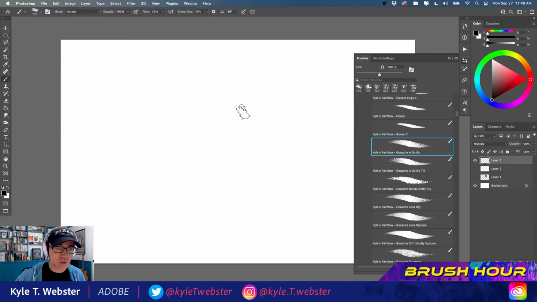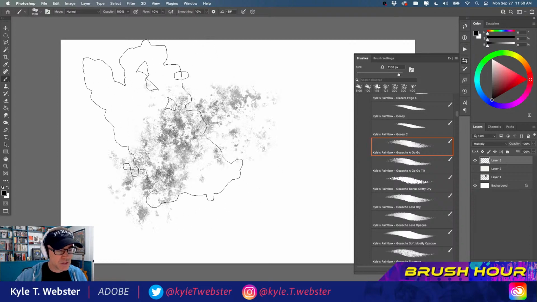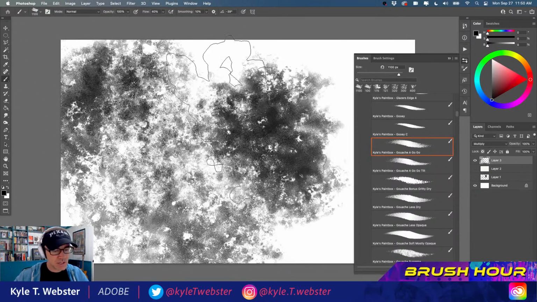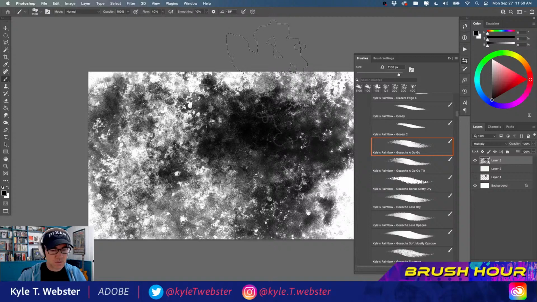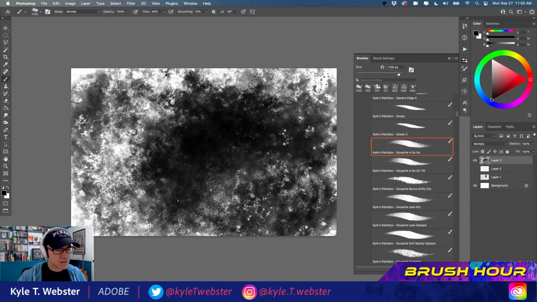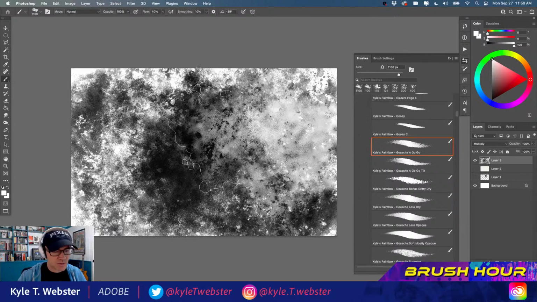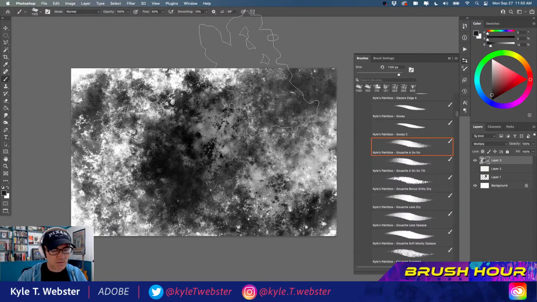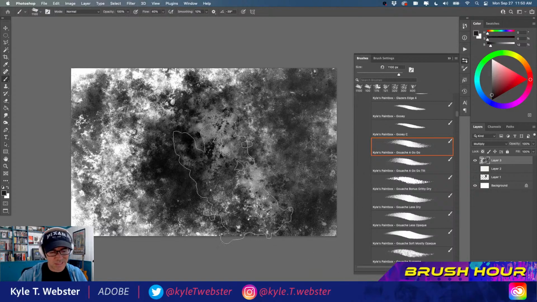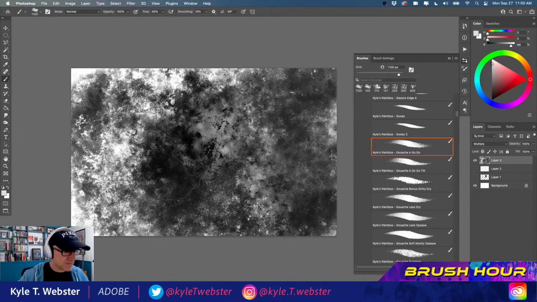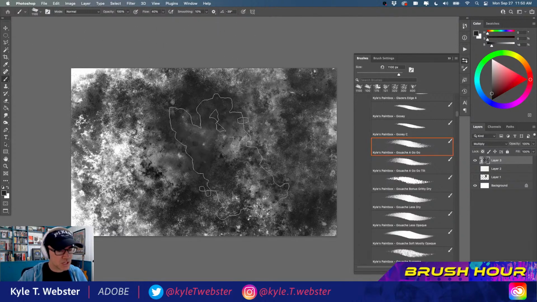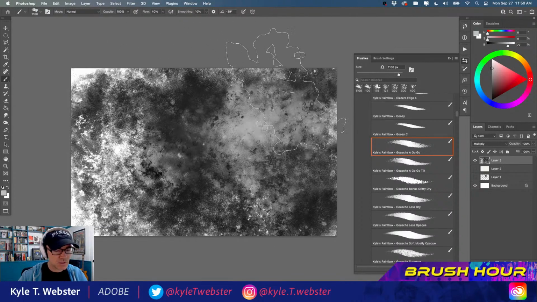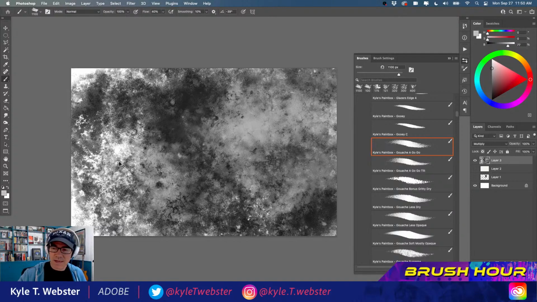Little known trick with the Gouache Go-Go brush, folks, is you can blow it up huge. So I'm gonna make it like 1,000 pixels, and you can stab your canvas, and you can get these cool textures. See that? So my pal Tommy Lee turned me on. Tommy Lee Edwards, if you know him, amazing comics and film illustrator, and he's done everything, advertising and animation and just everything. But one day he was playing with the Gouache Go-Go brush and he made it huge and said, oh my gosh, look what you can do with this thing. See that? I didn't even know it.